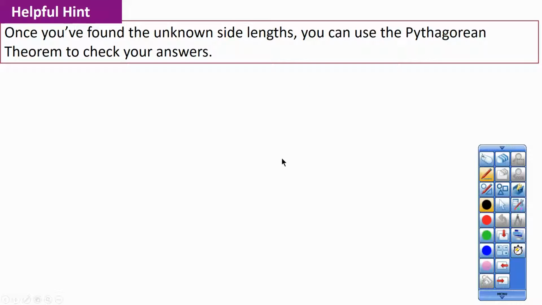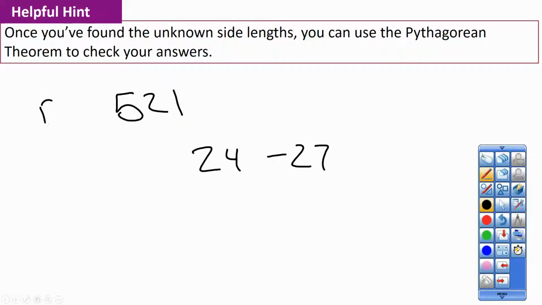All right, so now for your homework. Go to page 521, 24 to 27. So that's only 4 problems for you. So that's nice. They do take a while, but you should have time to do that. This entire thing took 20 minutes, so you should be able to get done with all of those problems before the end of class. Be sure to check your answers in the book. The teacher's book is right there. When you're done, check your answers. If you made a mistake or you have a different answer, try to figure out why you have a different answer. All right? It's due at the end of the period.